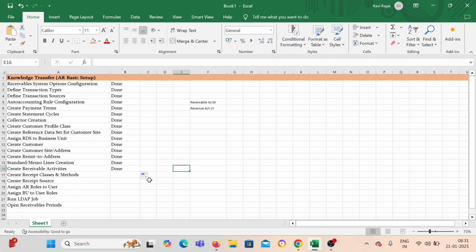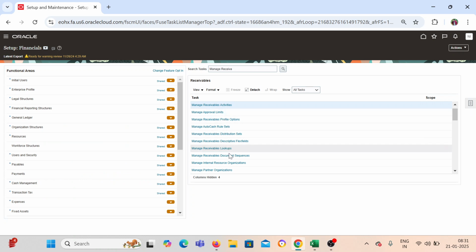With the receipt class and method itself, we need these two receivable activities that we have created now. Let's see. Receipt class and method, right? Manage receipt class and method.